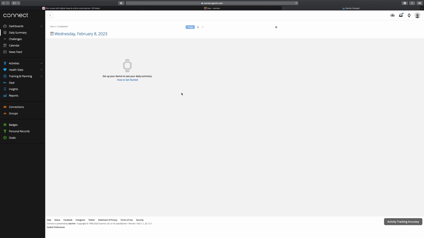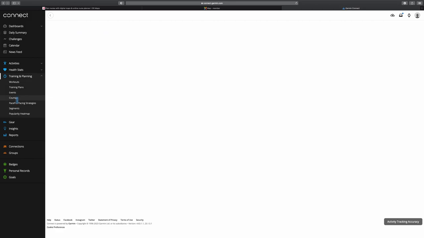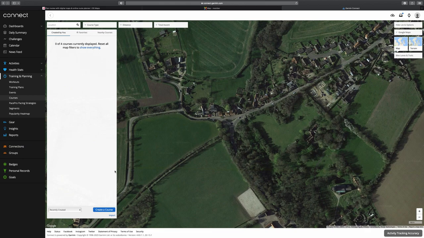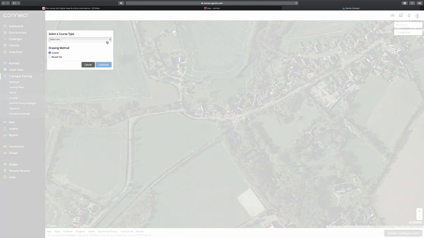So this is sort of like the homepage on Garmin Connect. If you look over on the left here, you've got training and planning and a drop down menu. So if I click there, then you've got courses. Click on courses, and then down here in blue it says create course. I could import here, so if someone sent me a GPX, I could import it there, but I'm going to create a course. So I'm going to click on that, type a course. I always click gravel and unpaved cycling because effectively that is what greenlaning is, but I don't think it really matters which of those you check.